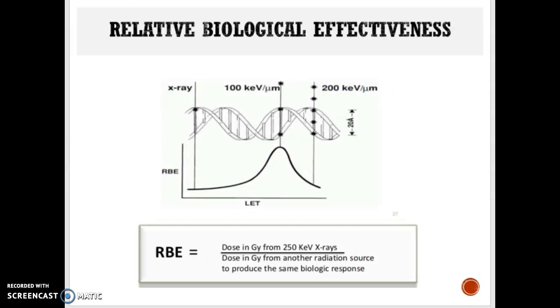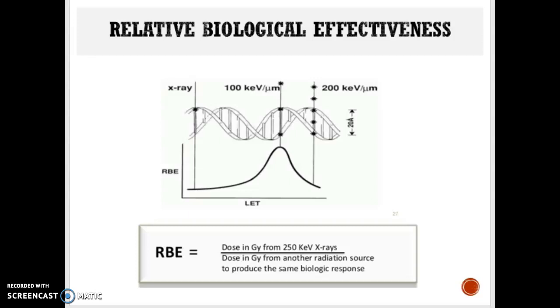So what is relative biological effectiveness? The relative biological effectiveness, often abbreviated as RBE, is the ratio of the biological effectiveness of one type of ionizing radiation relative to another type, given the same amount of absorbed dose of energy for both of these types of radiations that we're comparing. So when assessing the RBE, X-ray is normally used as a standard or as a reference radiation, and that amount is 250 kilovolts of X-ray. If you wanted to determine the quantity of radiation dose of a certain type of radiation that is necessary to produce the same biological reaction or effect, this is how you do it, by using this formula and calculation.